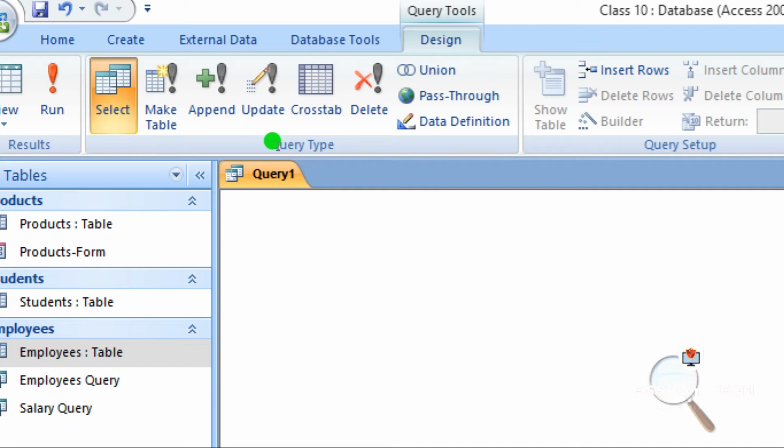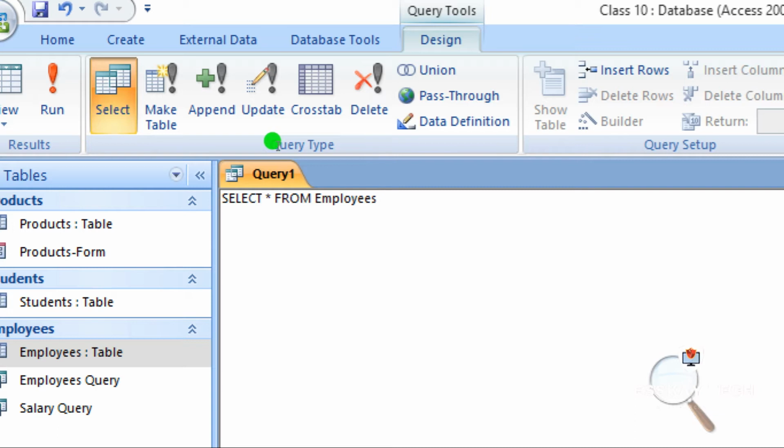And number one is the select command. Now there is a command called the select command. You can write it in small letter, capital letter, doesn't matter. Select. Suppose you want to display all the records from your table employees. So what you have to do is select asterisk. Asterisk means all, everything from the name of the table. Name of the table is EMPLOYEES.